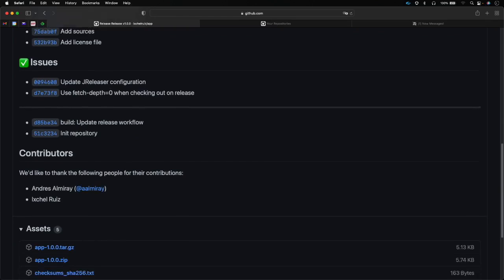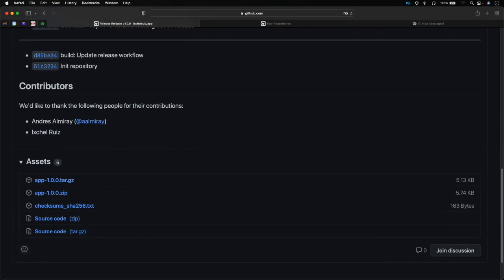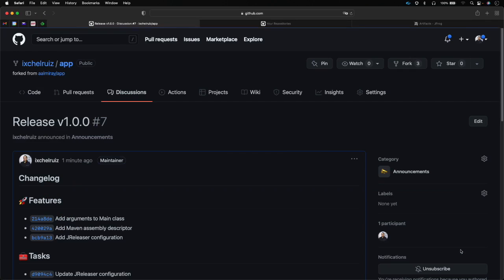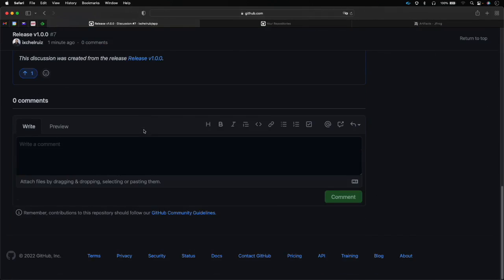Here in the contributors, you can even see who has contributed, or the commits, the author of the different commits. And we can list the assets, and as I said, we have the binaries and also the checksums. And remember that we were configuring in the model the join discussions. Because GitHub supports that, we have enabled this functionality, so we can start any discussions there.